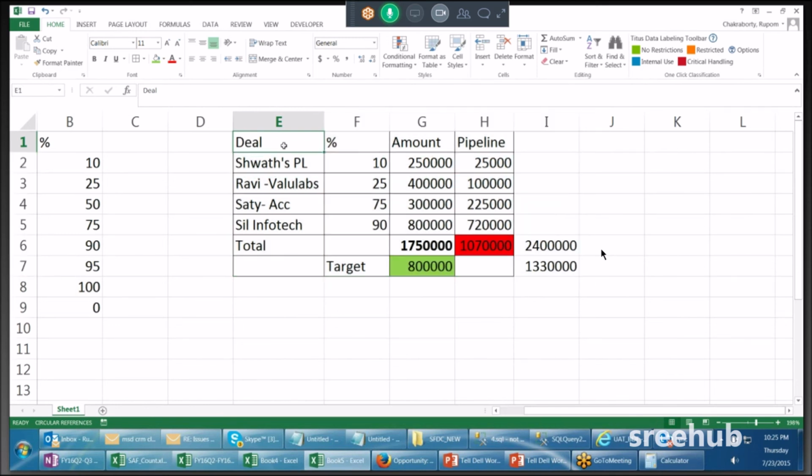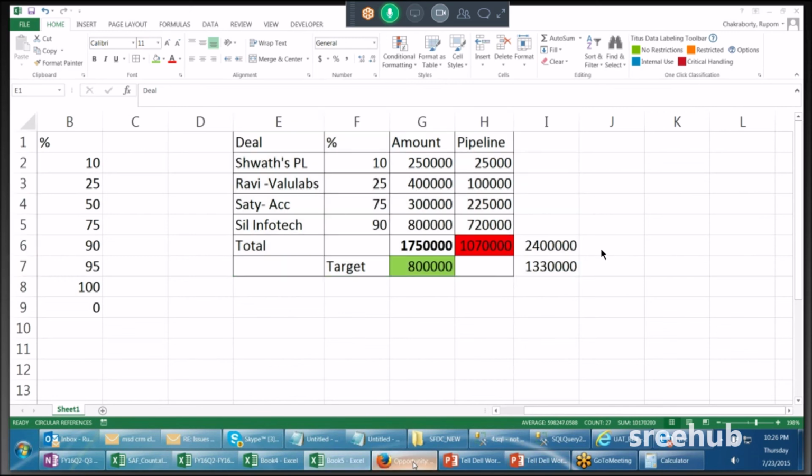So this is Rupam's performance. Now my boss will call me in and I'll say, Kya hai boss? What is this? Your performance is not good. You need to pitch up, right? Sir, actually, if I complete one deal, I'll get 8 lakhs, sir. One deal is not completed yet, right? So there is a chance that it might not complete. So hence you can track sales using something called sales pipeline.